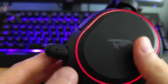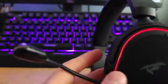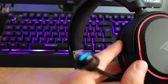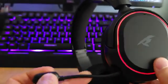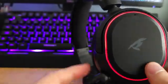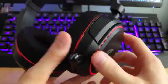Another reason I really like the design of these headphones is because they have a retractable microphone, and I normally use my studio microphone when I'm gaming, which is the one I'm talking with right now. You'll also see that the light at the end lights on when it's unmuted, and when it's muted it turns off. So having this retractable option just means it's out of the way when I'm not using it.